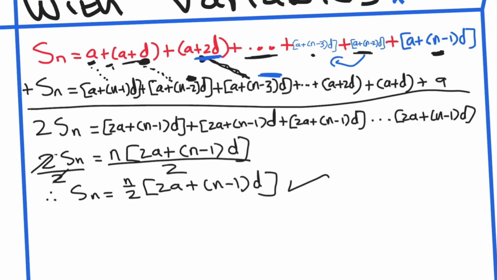Remember, guys, I was just explaining. The reason why this video is long is because I was explaining every little thing so that you understand, oh, this is where this came from. But now that you understand, you can see that this can be done fast. How? You just write a, which is the first term. How did I get a plus d? Remember, if the first term is a, you just add d onto the first term to get the next one. You add d again to get this one. You just put 3 dots. You start on the last one with the general term. You subtract d to get the previous. You subtract d to get the previous, right?